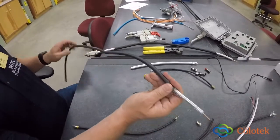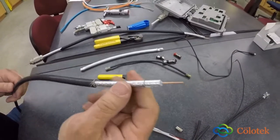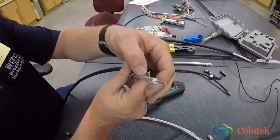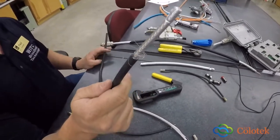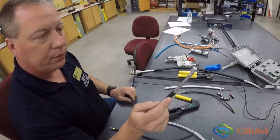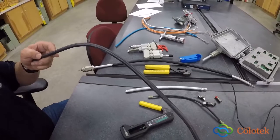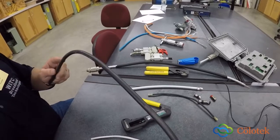Also, we have this bigger one. If you compare it to some of these other sizes of cables, it's much larger. And this is an RG11 drop cable. It's a lot bigger. The center conductor is a lot thicker, the dielectric is a lot thicker, and then you have your outer conductor right here. This is used for drops, but in circumstances where there's a long distance drop, you use this because there will be less attenuation in that signal. Once again, you're going to have markings just like all the other cables that show the manufacturer, all the specifications, usually some footage markings so that they can be documented. These are types of drop cables.